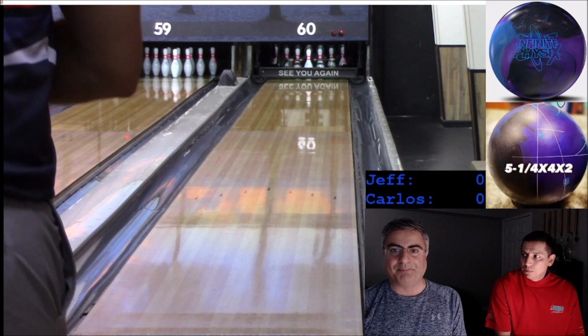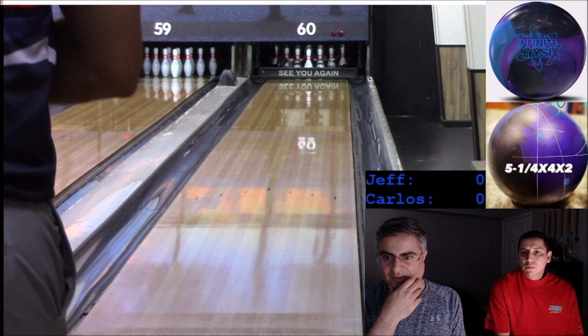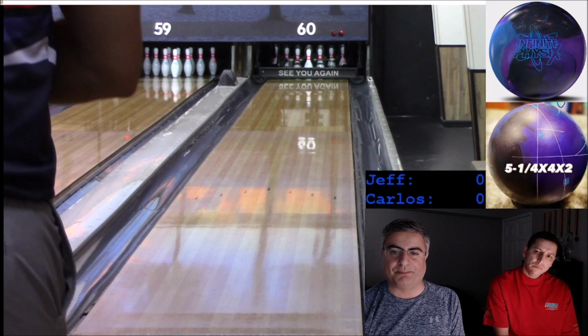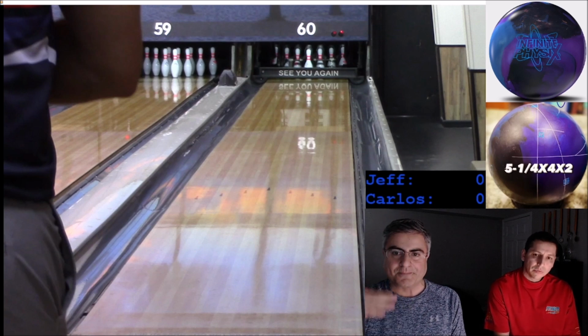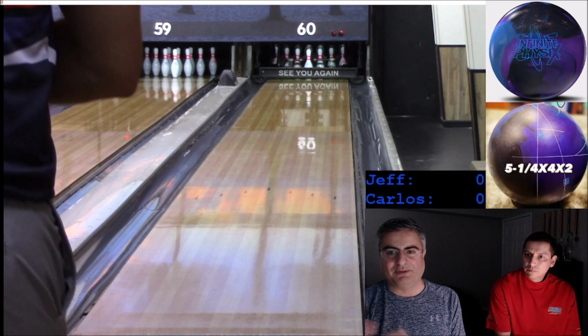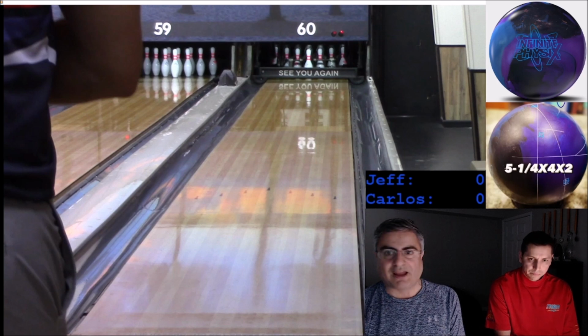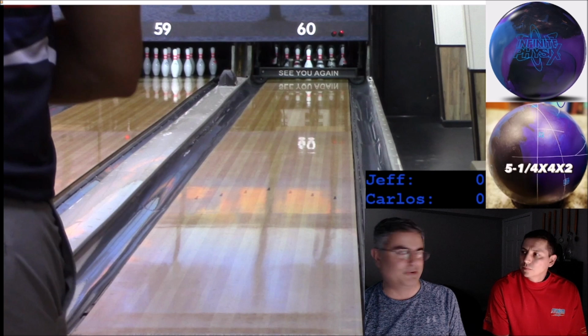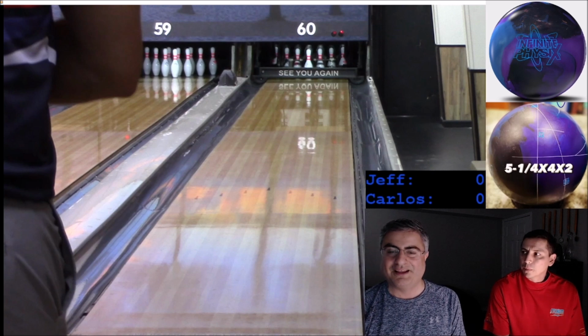So this layout is maybe a little stronger. I don't want to say stronger because the pin is still 5¼ away, but the pin is a bit higher than what I usually put on asymmetric balls. Usually I keep them a little lower, maybe just above the fingers, or sometimes even in the finger. The cores on asymmetrics are so dynamic that sometimes I'm afraid they're just going to flare too much and not hook a lot.